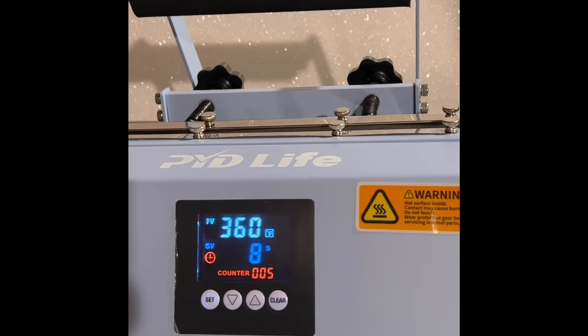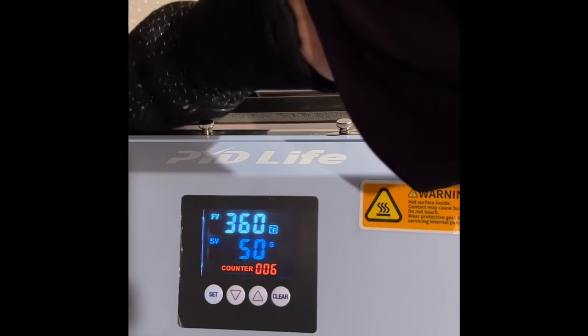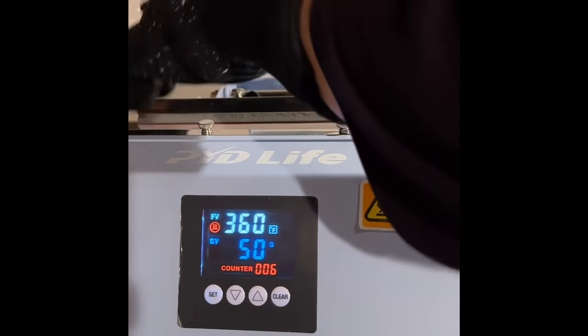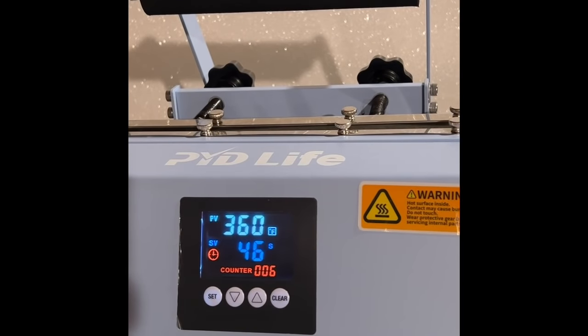It's going to count down. Now on this press, it won't beep when it gets down to zero. You just kind of have to keep an eye on it. I actually prefer that because a lot of times I'm pressing late at night. Oh, I'm wrong. This press does beep. I was thinking that this one does not. Okay, that's okay. So it's actually probably better to alert you anyways. Okay, now another 50 seconds like this. But you can see how heavy duty this machine is. This isn't something that you're going to use 200 times and then it's going to give you problems. This is like a long time machine. This is like a really good one.